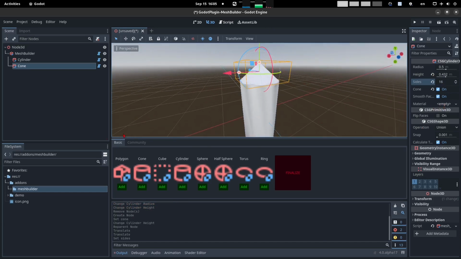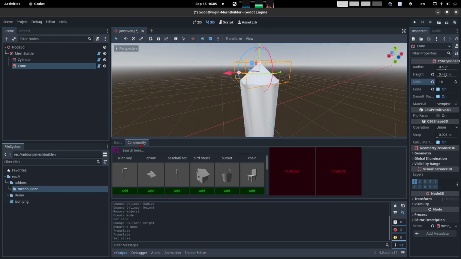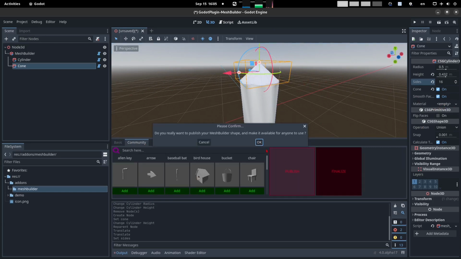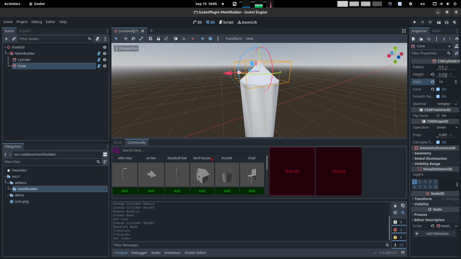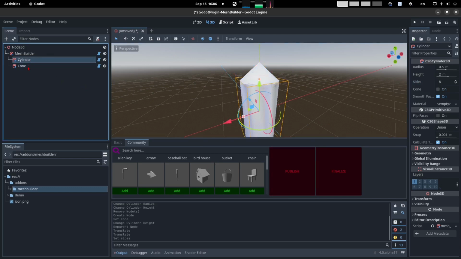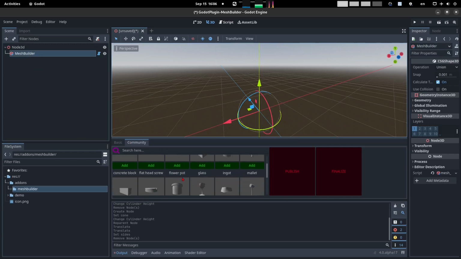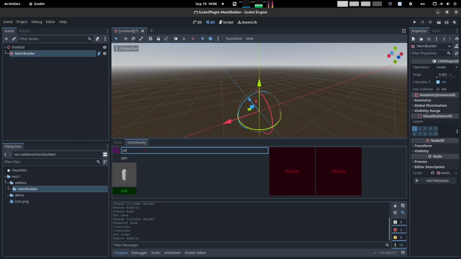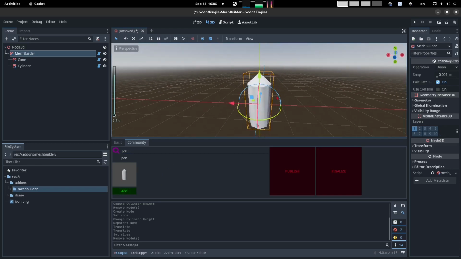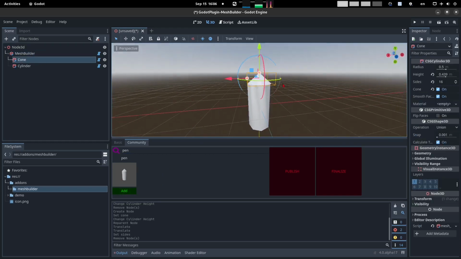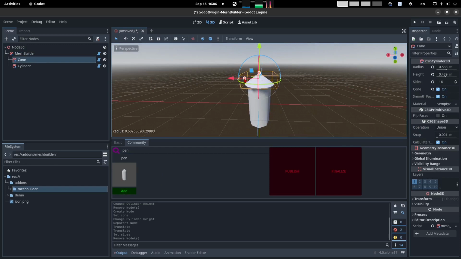So we'll see that I go into the community tab, and you can click publish, and what it does is it's gonna tell you that anyone can use that afterwards. So the thing is, I'm the one that's gonna check it and make sure that it becomes part of the list of the things that people can use. Once you've published it, then it'll be in the list. So here, if I want to check for the pen, I said pen here, but it's a pencil. So I can just add that then. So that's really useful. And you can modify it.